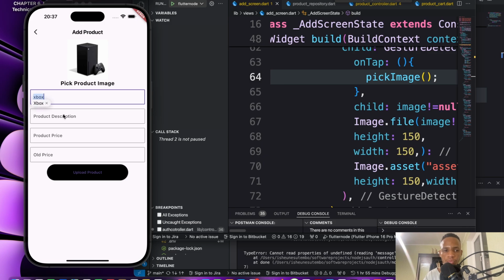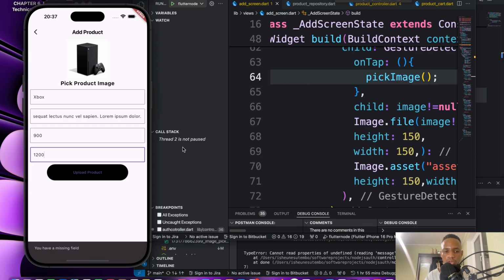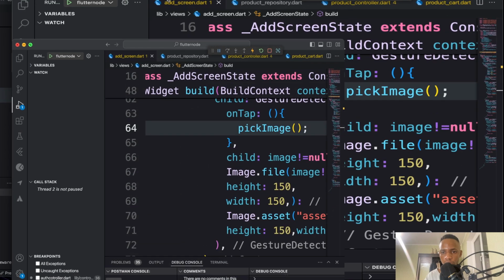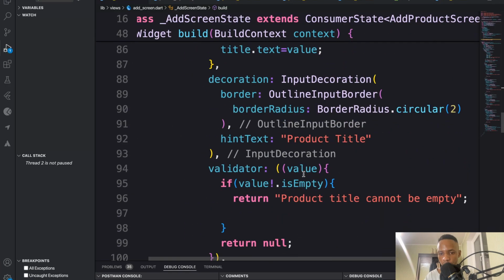Xbox. For the description, 900, and then let's just say 1,200. Then let's upload it, saying you have a missing field. Let's see which field are we missing here.